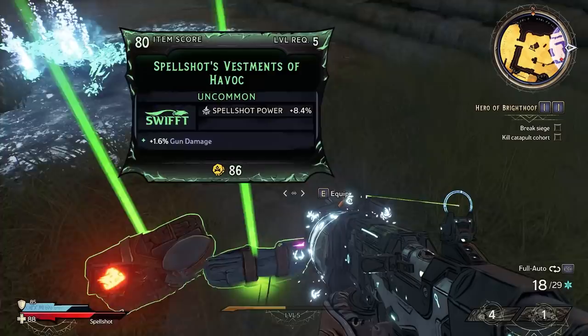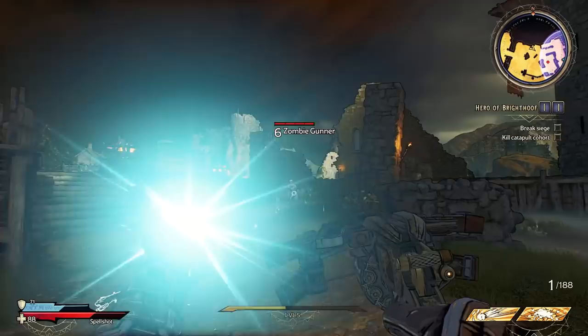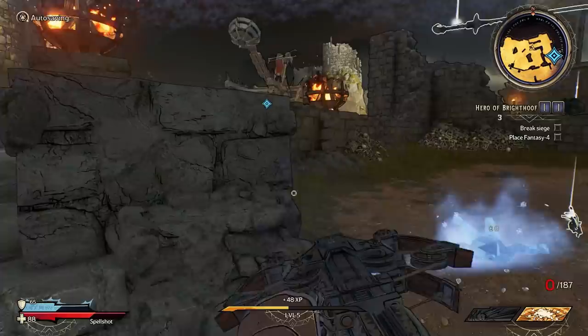Kind of took some momentum away from me there. Okay. One more skeleton on the far side. Might be the last one. Meteor going in. He got hit hard. And we make our way to the catapult.